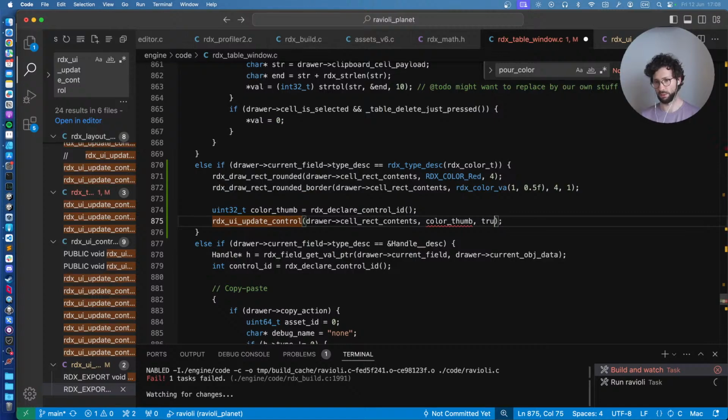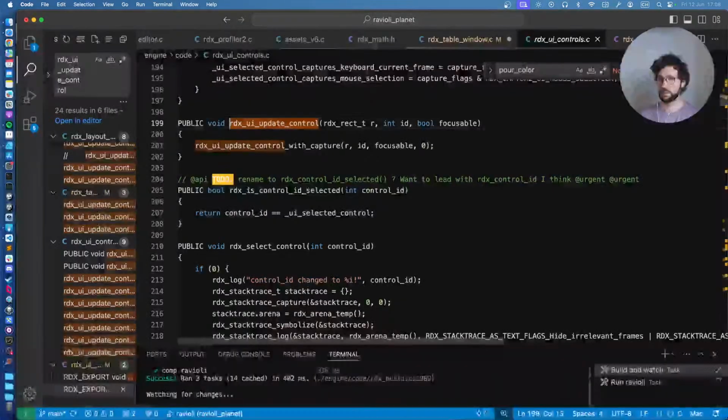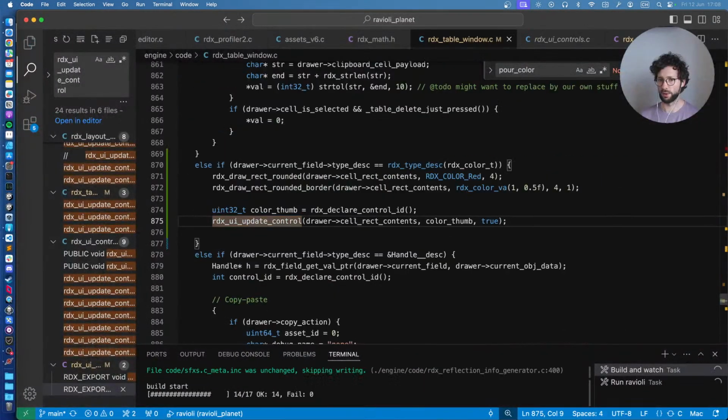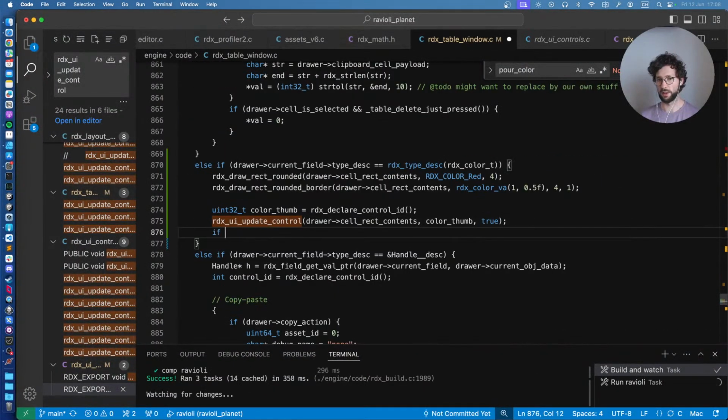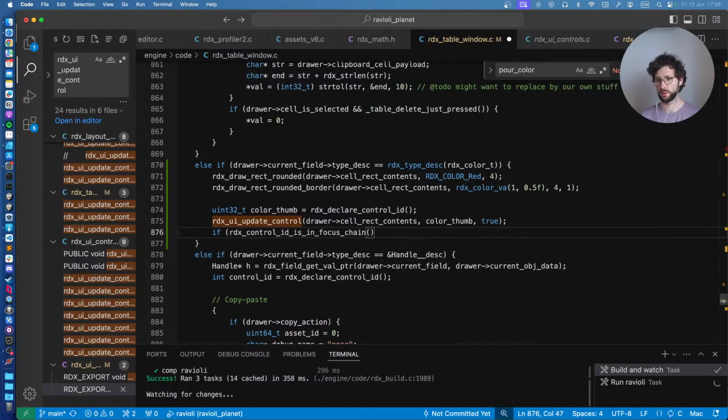Focusable, true, of course. And it doesn't return anything, which makes sense. And then if control ID is in focus chain, color thumb, color control ID, I will call it.